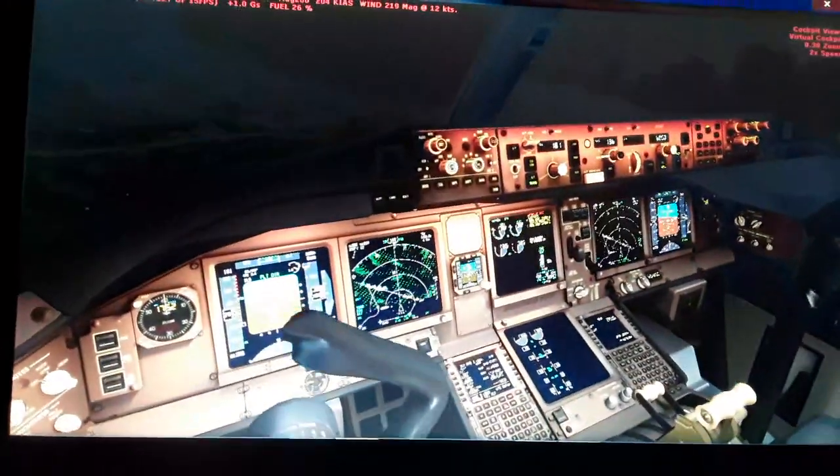So we're gonna have this nicer view here as we descend to the runway, as you can see. Across these clouds.